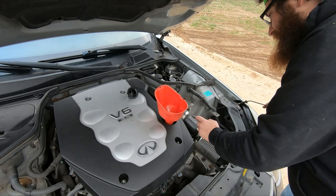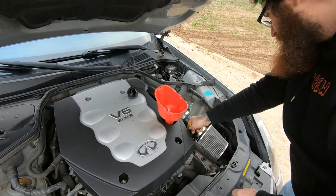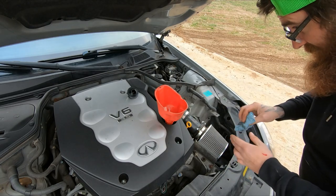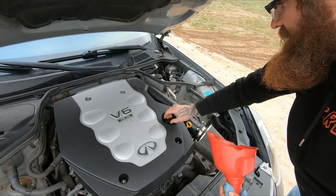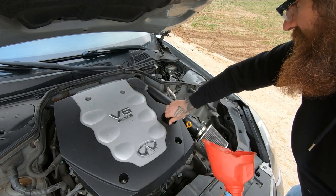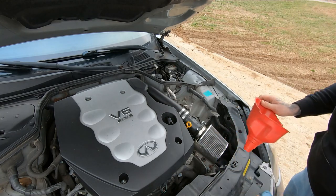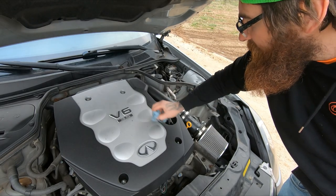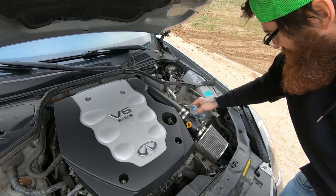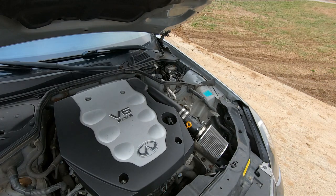Check it about 2 weeks. Well, since there's no leak, I mean, I'll check it about a week, 2 weeks to see if it's burning any oil. Didn't smell like it's burning oil, but being that this car is, you know, used and new to me, and the way these motors are, they can burn oil. So we'll check and make sure that there's no oil burn. Make sure it's got a clean bill of health before I start raising hell in it.